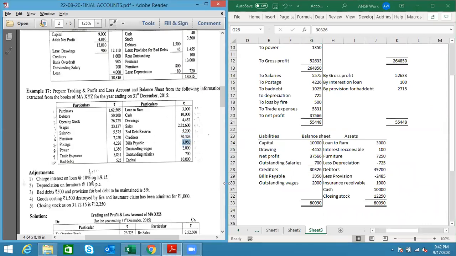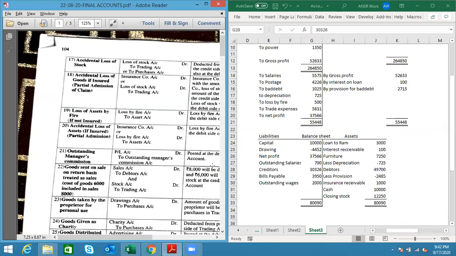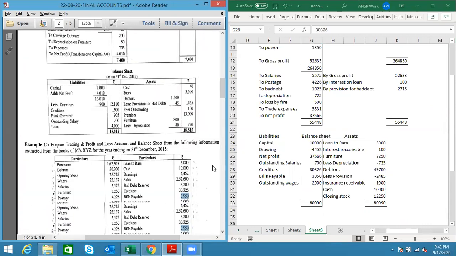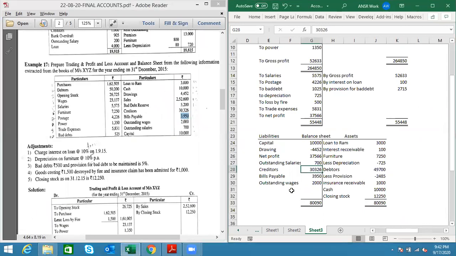Now let's quickly go to bills payable. Is it an expense? Is it an income? Is it an asset? Is it a liability? Let me just quickly tell you. Bills payable is actually another name for the creditors only. There are some technical differences between creditors and bills payable. I'm not covering that. I'm just saying very simply, the bills payable name is given to the creditors only. So just like creditors, they will also be liabilities. Does that make sense?